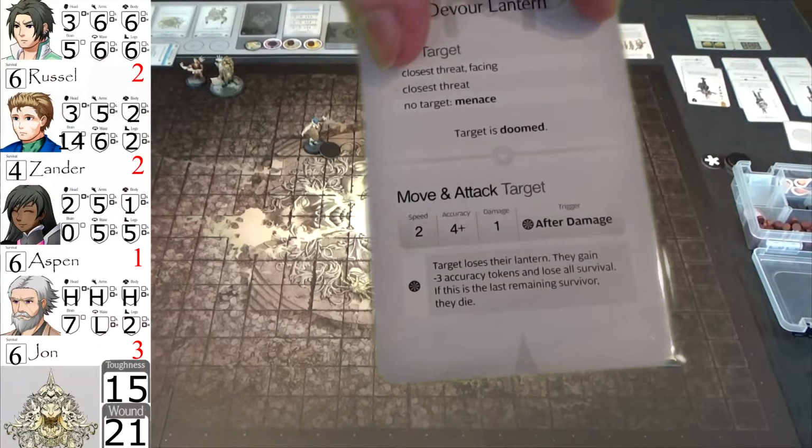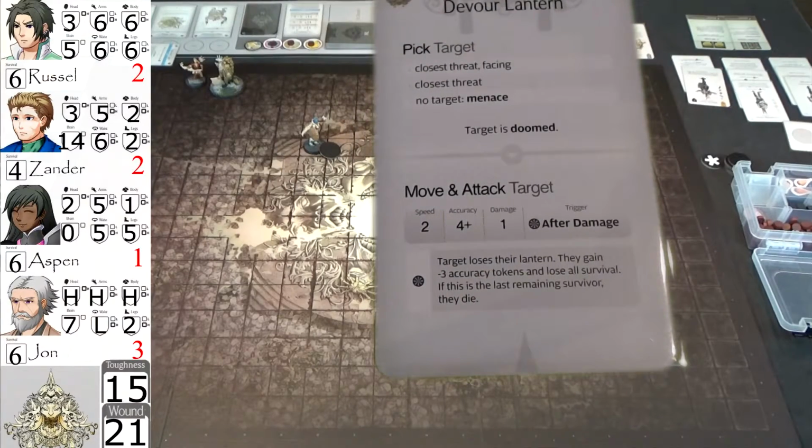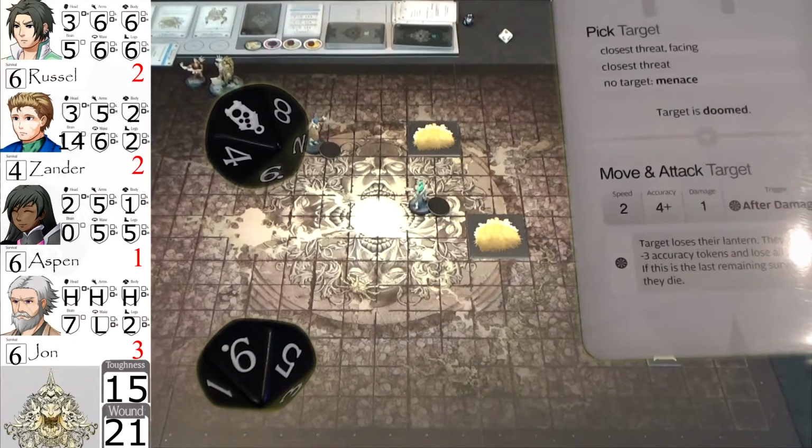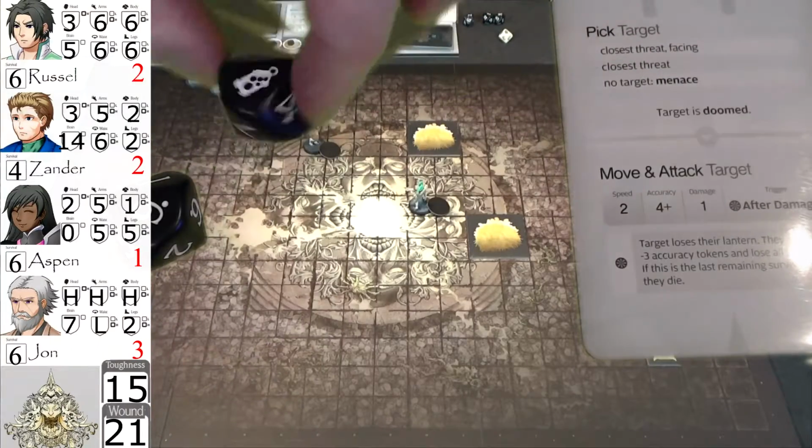Devour Lantern. Okay, closest threats. Automatically going to pick the bow user because priority target. Okay, target's doomed. Doesn't matter. Couldn't spend survival anyway. Move and attack. It's going to be another 4 speed, accuracy 4 plus. 4 speed, accuracy 4 plus. 2 hits, probably enough to still kill her. I mean, he's pretty good here.